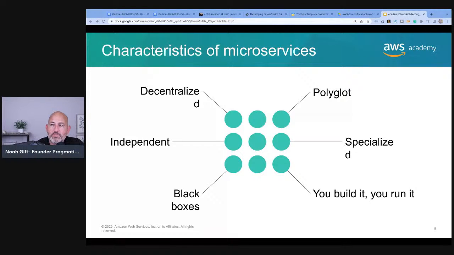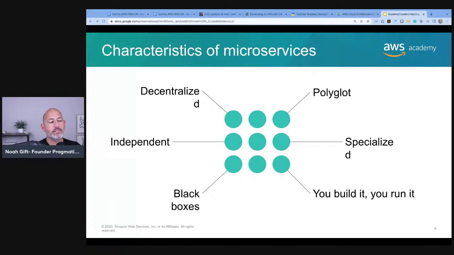In the concept of decentralization, what we mean is that a microservice is distributed. It's a distributed system with a centralized data management component to it, and you don't rely on a unifying schema in a central database, which can really be a bottleneck in terms of deployment. Each microservice has its own view of how data is architected. They're also decentralized because they're developed, deployed, managed, and operated independently.